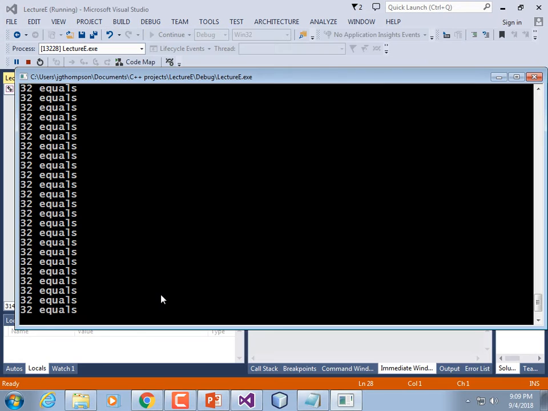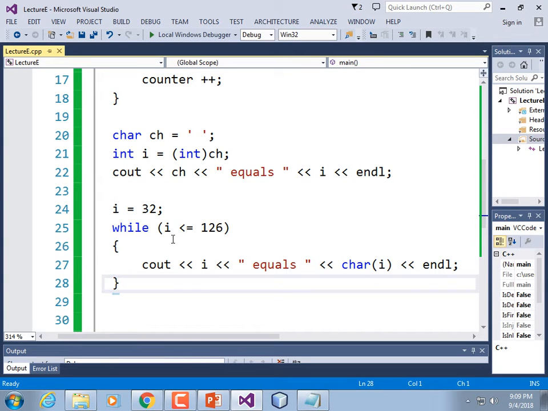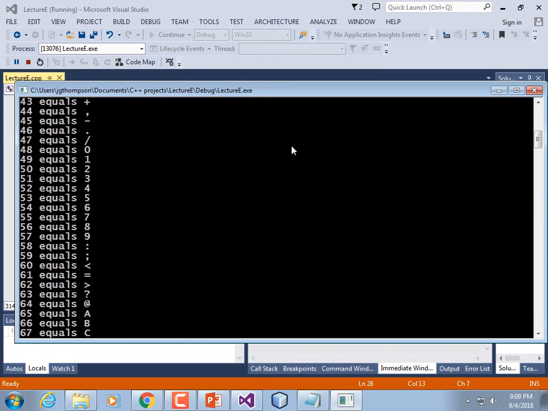If I run it, you'll see what it's doing. Why is it doing that? You didn't have it stop. Yeah, and the reason it's never stopping is I never changed the value of the loop control variable. Now we haven't talked about loops yet, but i++. I'm going to throw that in there so that it'll be incrementing as it runs along. And there it goes. It printed out our little ASCII chart.